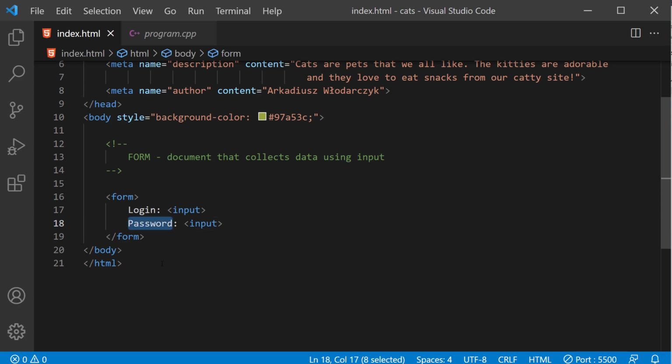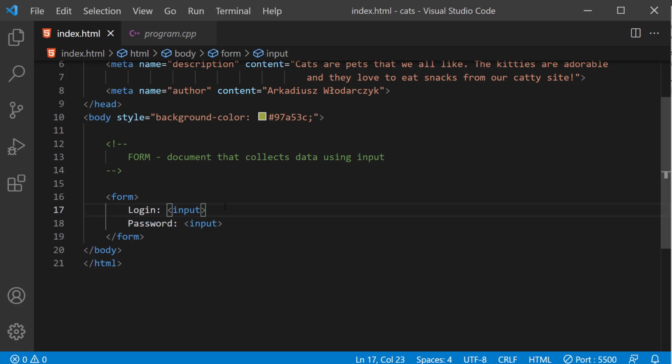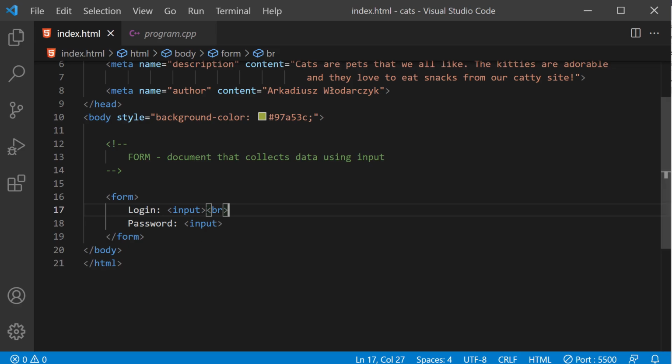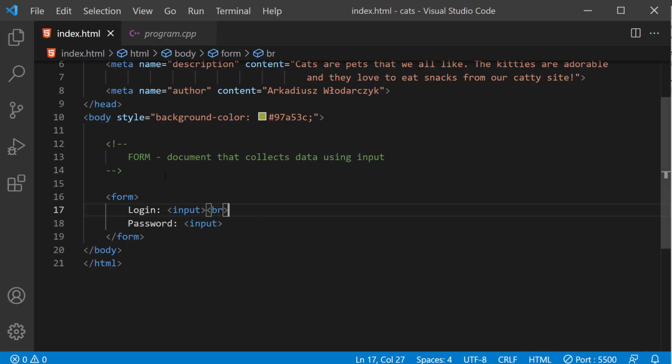So here we're going to type password, and you will notice that we now have two inputs, one for login and one for password. Let's add a line break here, so they are on separate lines. The problem with this, as you can see, is that this is not aligned properly, but things like that are done through CSS. So don't worry about formatting, about how it looks, you will solve that in the future, okay? So here is the login, here is the password.